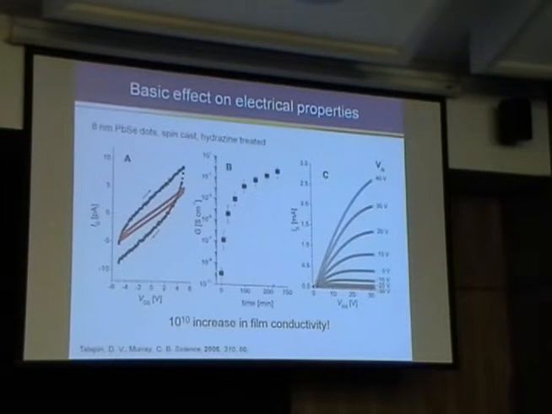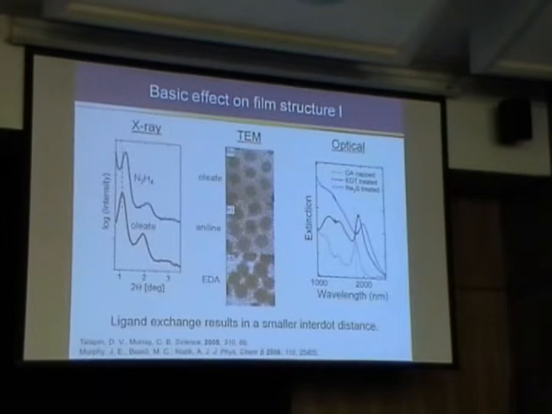And so basically the first thing that happens, of course, is that by removing the long chain hydrocarbon and replacing it with something that's short, we get a much improved conductance of the film. You can see the IV characteristics for the before situation here and after up here. Afterward, what we have is a very nice N-type field effect transistor. And these kinds of structures, as I'll show you later, can be used to study the electronic properties of these films. So that's the basic impact on the electronics.